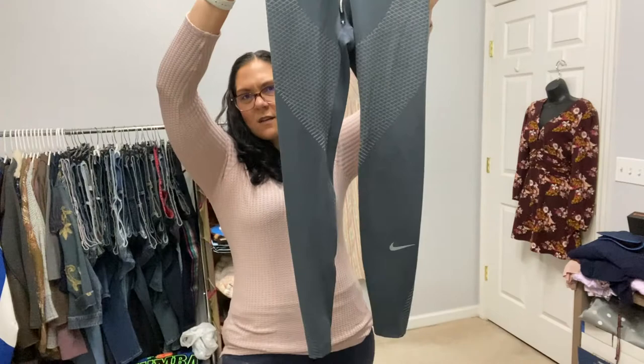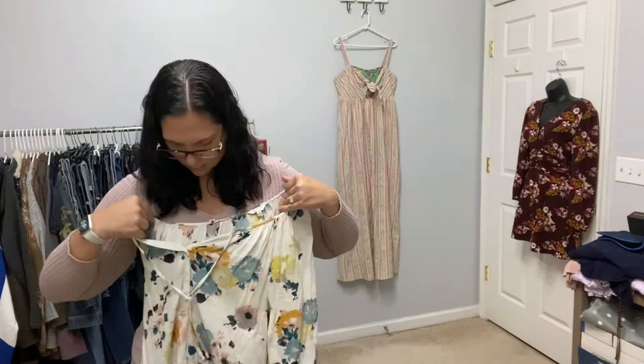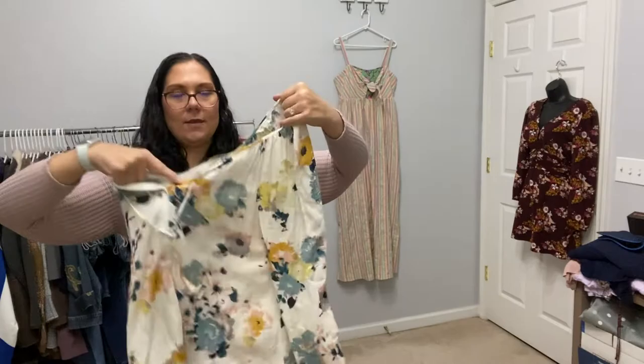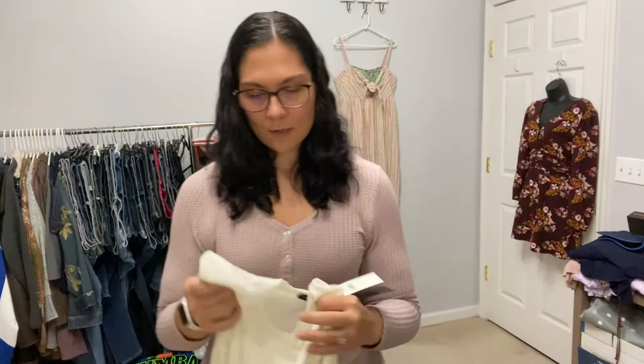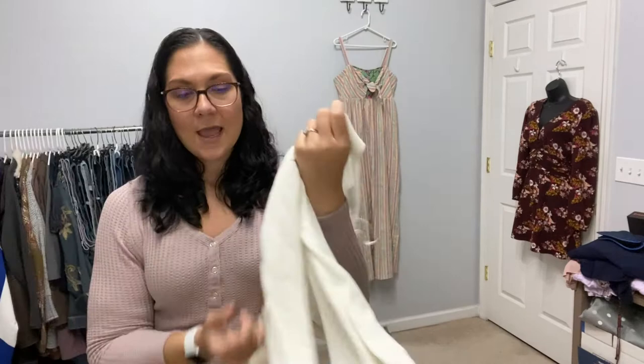These are Nike Zonal Strength running leggings, women's. Nike athletic wear can be hit or miss, but these are in like-new condition so I grabbed those. This is a Lucky Brand blouse — I'm secretly hoping it fits me because it's so cute and it's my size, so you might see it on me. This is a Banana Republic linen blend sweater, size extra extra small — not so awesome — but it is linen blend, new with tags, and was 50% off so I only paid three dollars for it.